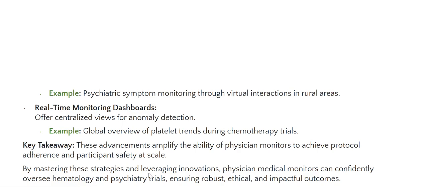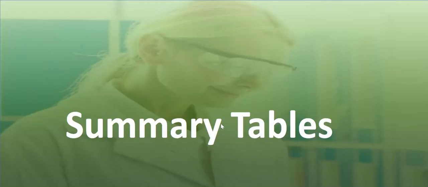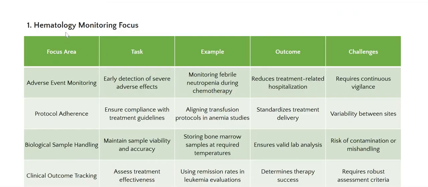By mastering these strategies and leveraging innovations, advanced physician medical monitors, MMs, can confidently oversee hematology and psychiatry trials, ensuring robust, ethical, and impactful outcomes. Next, we have tables to summarize what we have covered through this lecture. We have a table on hematology monitoring: focus area, task, example, outcome, challenges. Focus areas: adverse event monitoring, protocol adherence, biological sample handling, clinical outcome tracking, and safety markers.